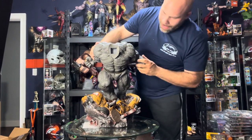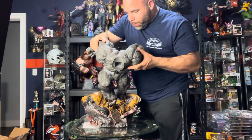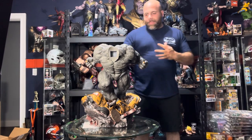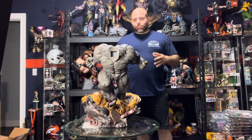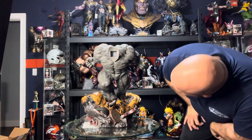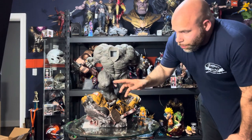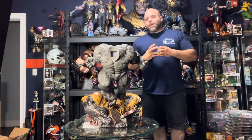If I know one thing about collecting over the past couple of years, I know that everyone's bitch and moan and gripe is about seam lines — just shut up, you sound stupid. This has a very obvious seam line, but you're purchasing a statue that has a changing torso. From the front, they covered it pretty well. The seam line is right here by his abs, but what looks like another seam line by his leg is actually just his muscles rolling over each other. It looks great from the front.